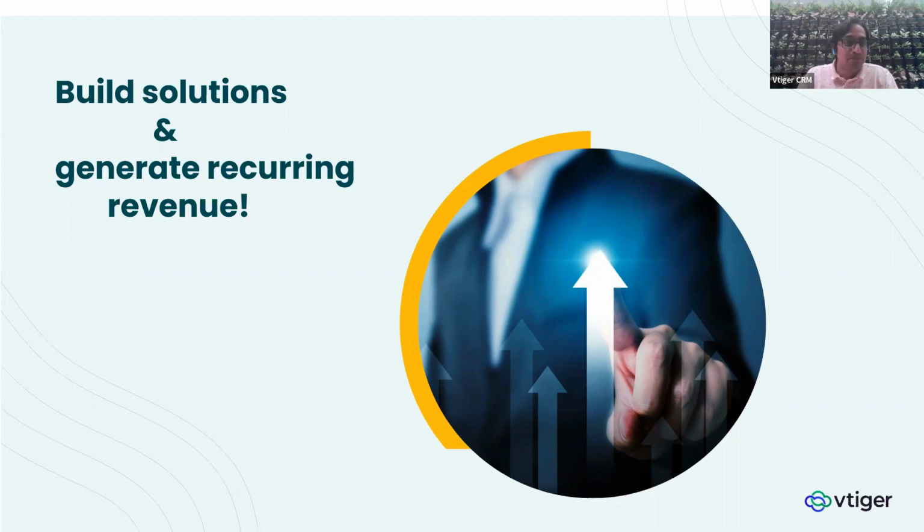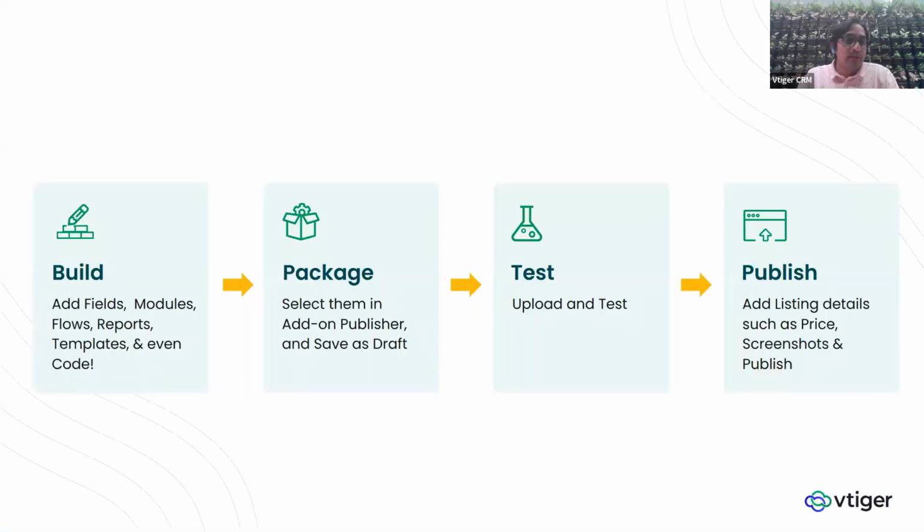Now coming to the actual process, how does this entire process work? How can you publish to the marketplace? We recommend these 4 steps. Initially you have to come up with an idea, and you build that idea on the Vtiger platform. You build custom modules, processes, workflows, approvals, configuring it like any other solution for any customer. You just configure all these things on Vtiger.